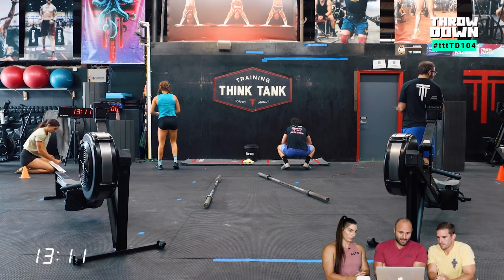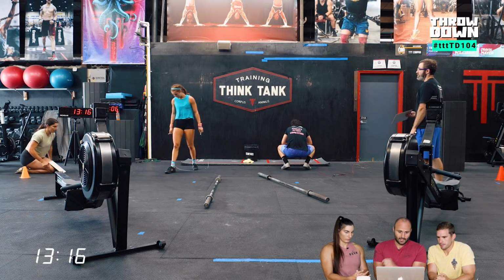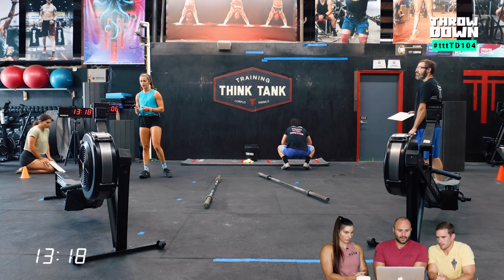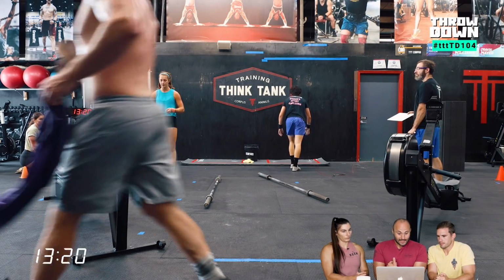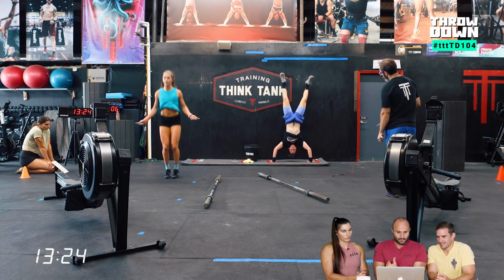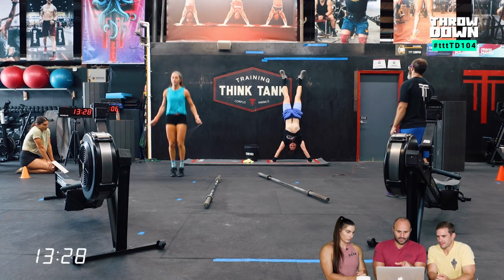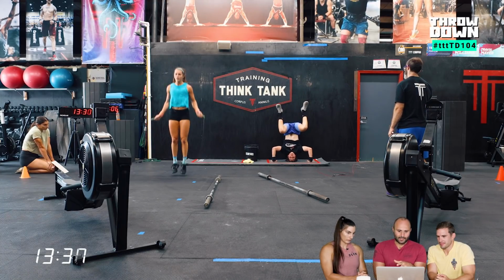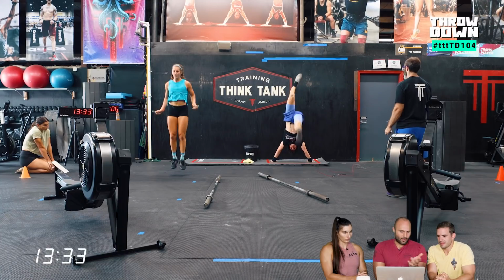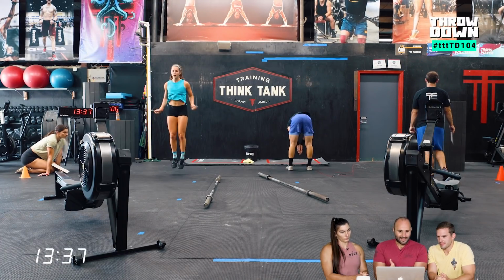Something to note: Țeană is back to the double unders, and they still look really good. Her positions still look really good. Her bound height is still the same. For people like me and maybe Brandon, who have really struggled with double unders, if I'm fresh, I can kind of do them. But if you swell my shoulders up from handstand push-ups and make me tired and breathe heavy, I just start missing all the time. So watching this, that's a big separator for an athlete to have that skill set.